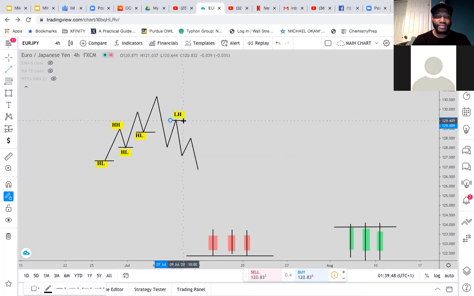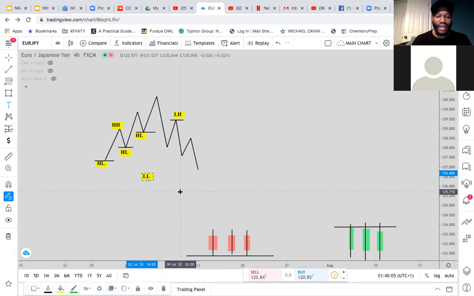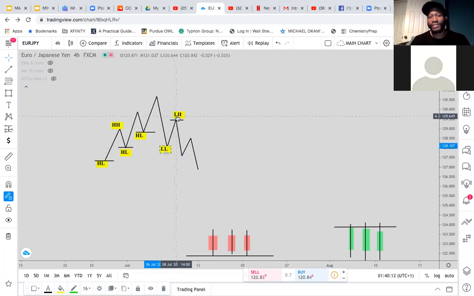And what's crazy is, man, this is how these cats be making 100K. You sell at the lower highs and you buy at the lower lows. But as you're starting, don't counter trend. Buying from here to the lower high is called counter trending. Since you're starting out, stay away from counter trending.